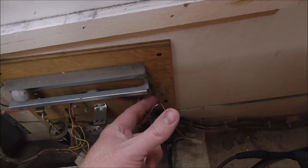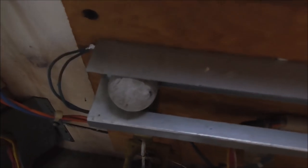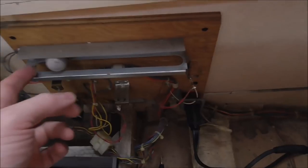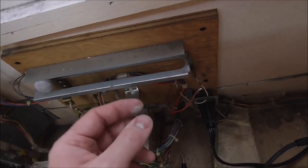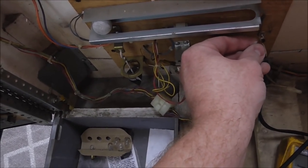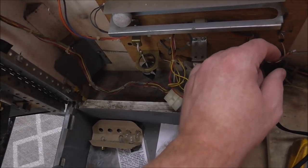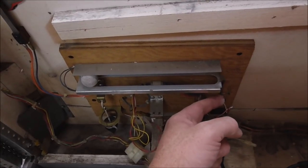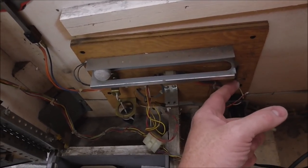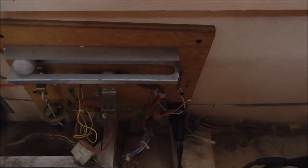Somehow this connector must be shorting out. Basically the way this works is the blue line comes over here, the red line comes over here. If you pick up the machine, this ball rolls down and hits that switch, which shorts it out. But for whatever reason, whenever this is connected, you can hear it beeping. It shorts the tilt switch together, so I gotta figure out why that is. I guess somehow this switch is connected to the metal somehow. It must be by the rivets or something. So we'll check it out.